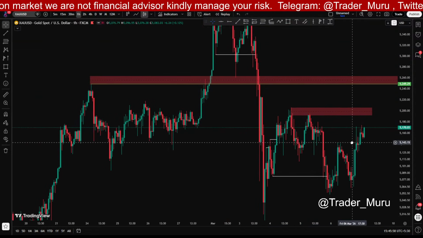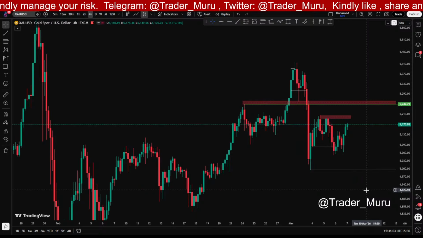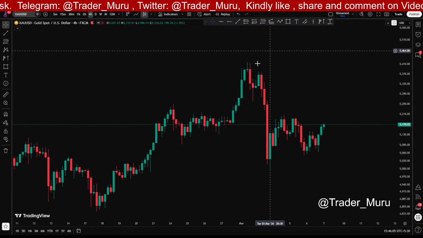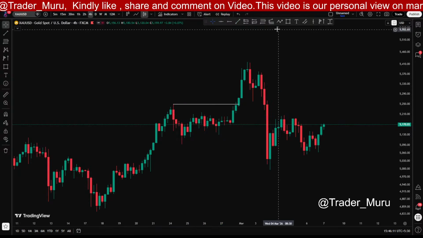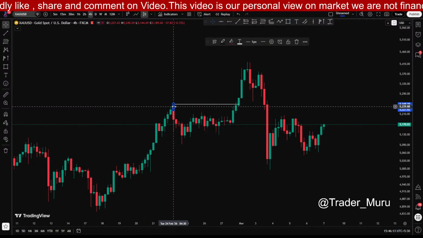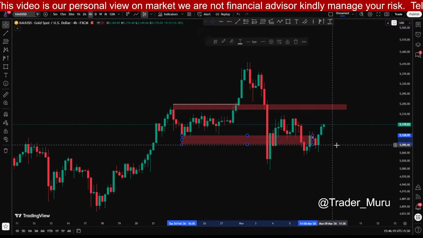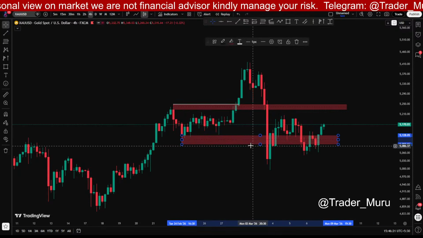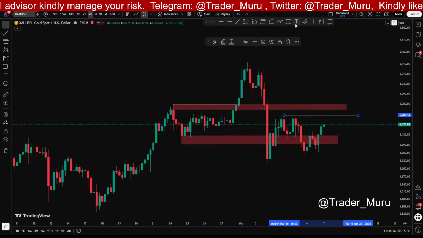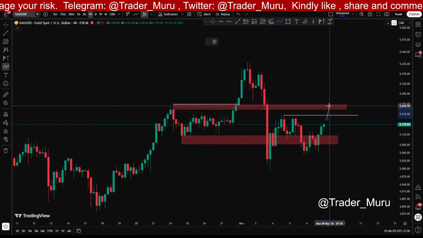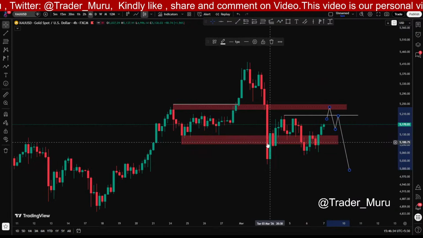If this also fails, then what we have here is the 4-hour time frame. In the 4-hour time frame, price was running in an uptrend, and this was the area it needed to hold to go more upside, but it failed to hold this, dropped below it, and failed to hold this one too. So what is happening right now? Price is creating liquidity near it, and if we get a sweep here and a test of this area and rejection, it would be much better for this move.